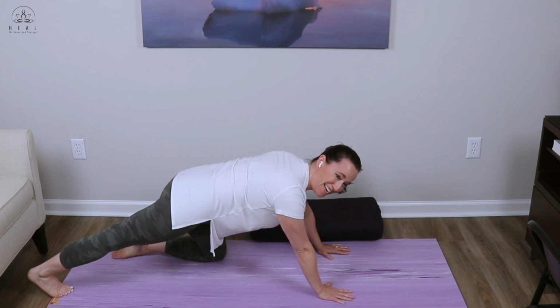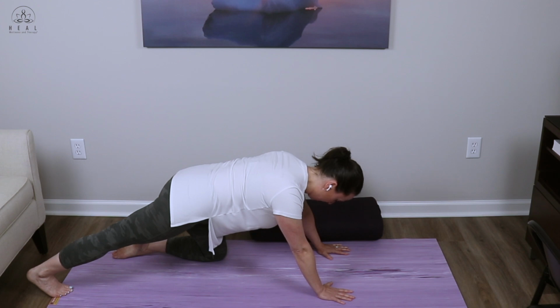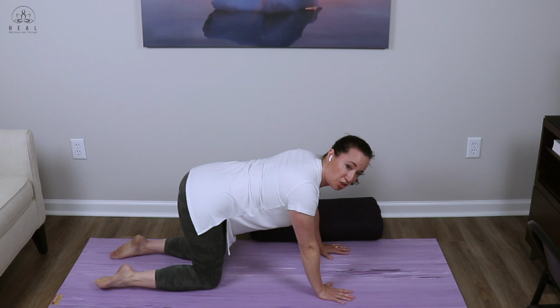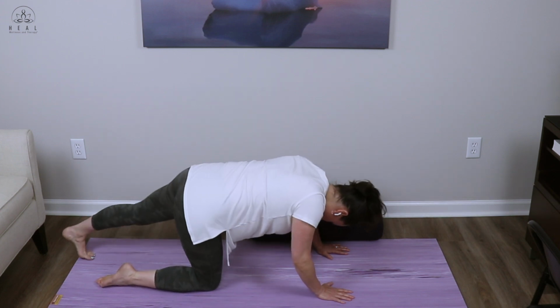Let's take a nice deep inhale into the belly and exhaling out. One more breath, deep inhaling in and exhaling out. Excellent. Slowly slide the right knee back into its position. Rest the left foot onto the right foot on the floor, and then slide that left leg out.